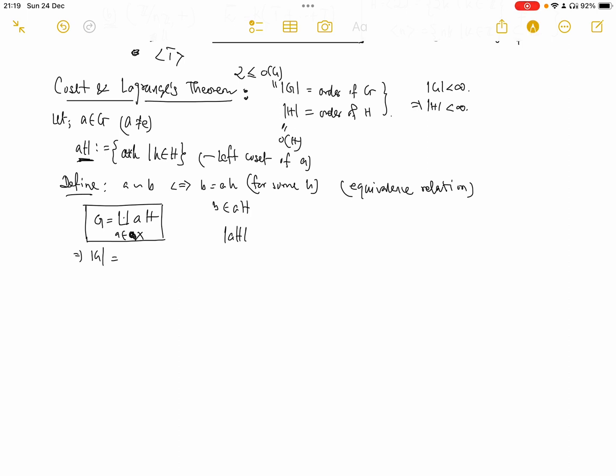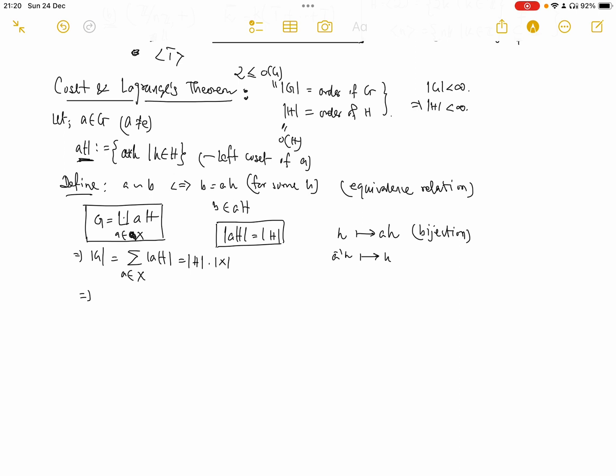So from here you get the order of G. This will be just the union of the cosets, or the sum of the cardinalities of each coset, and each coset is just this, right? Because if you pick any element from each and you take this, it becomes a bijection, right? Because precisely for any element h you have a inverse h here. So this becomes a bijection. So these two have the same number of elements. So you get order of H times order of X.